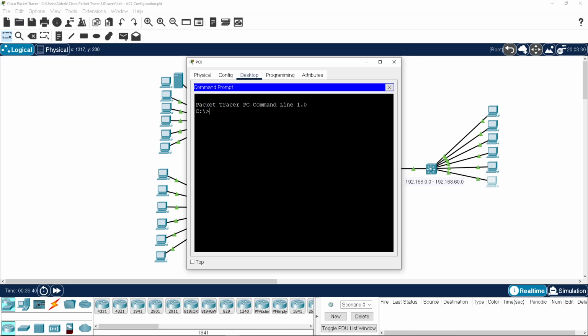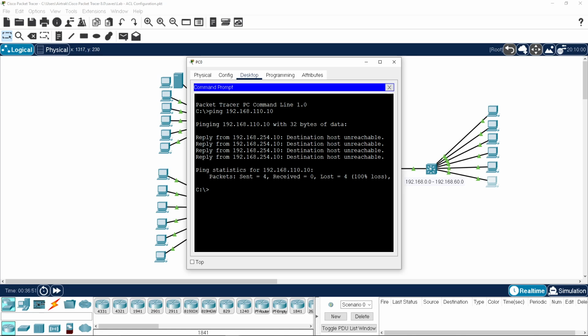Alright, so no longer can we use a ping to the web server. Destination host unreachable. The host exists, but you can't go there anymore.